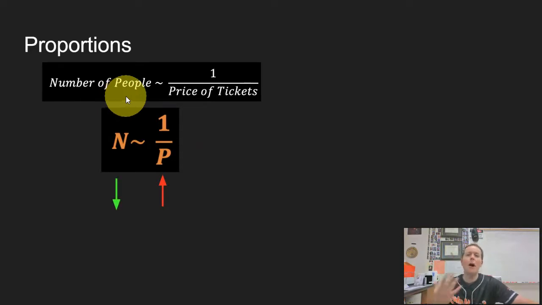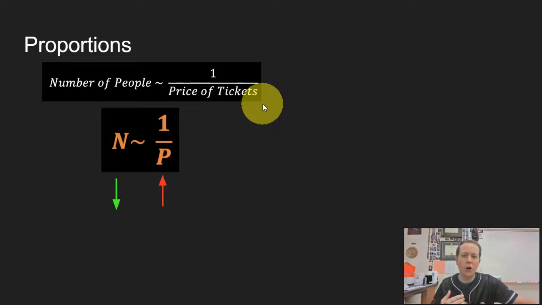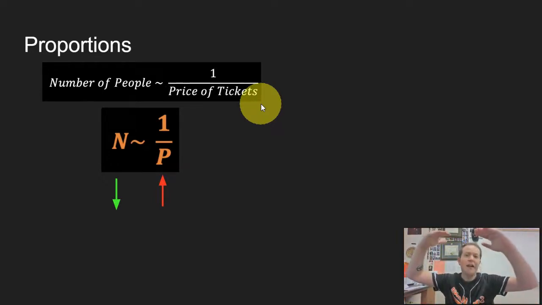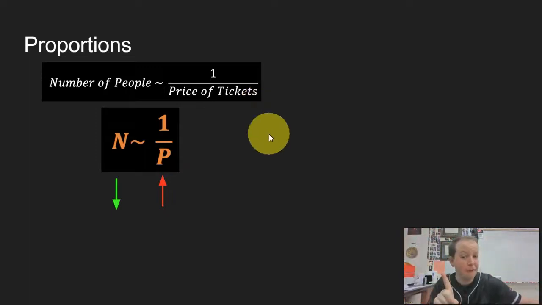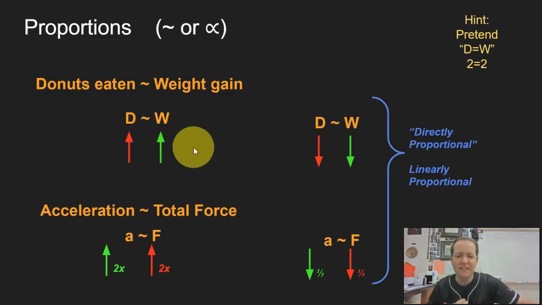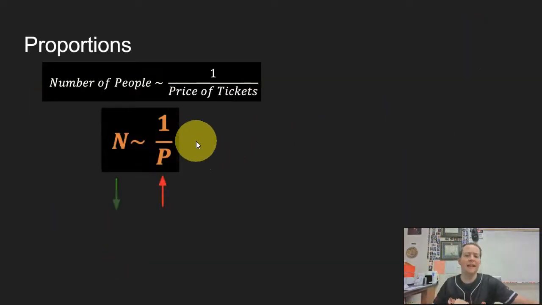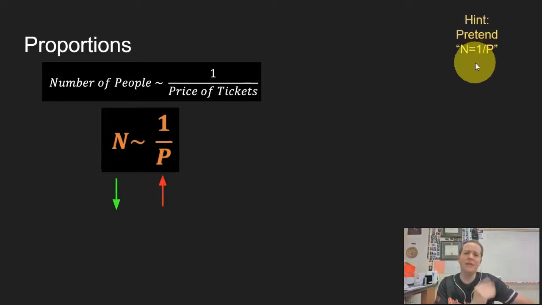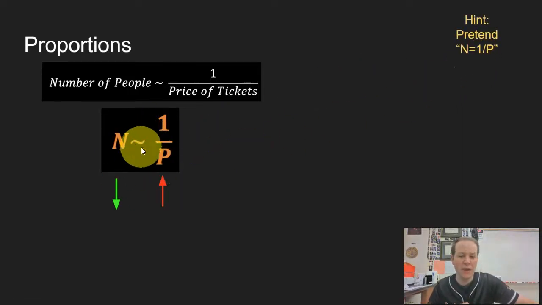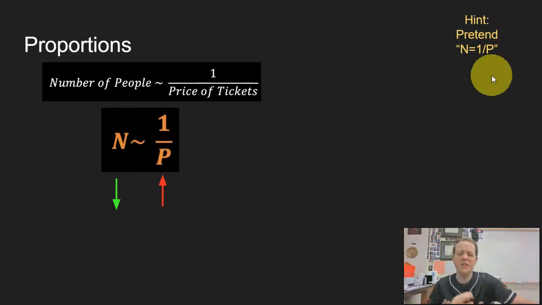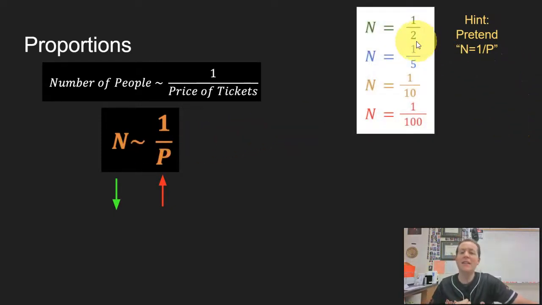Oh, it would be the opposite. If the cost of the concert goes more and more and more, the number of people who are going to buy those tickets is going to go down and down and down. Oh, this is different. Remember, before it was doing the same thing. This is an opposite kind of relationship. Again, if this is getting confusing with this weird little symbol, just think of it as an equal sign. If I make the denominator of my fraction bigger and bigger, my result is in fact smaller and smaller. That's what I'm seeing right here.